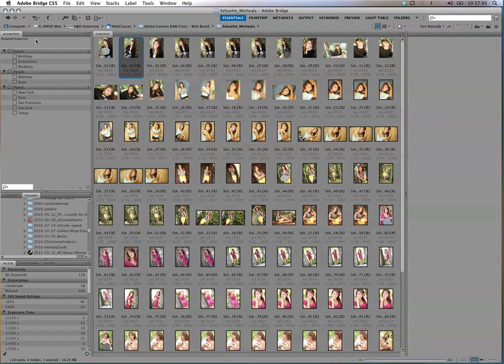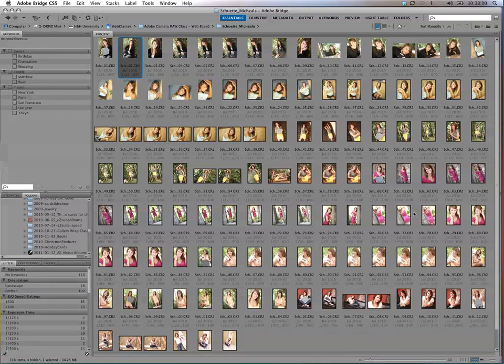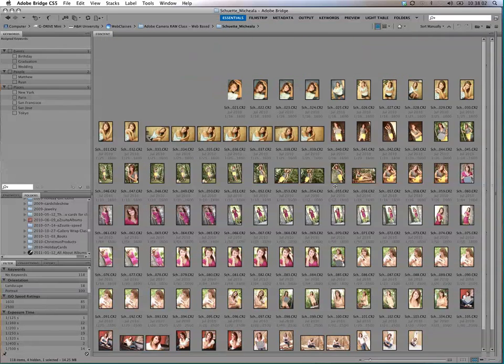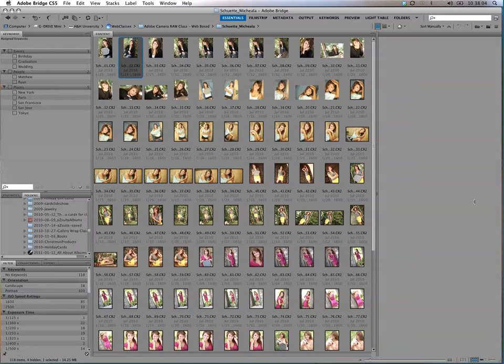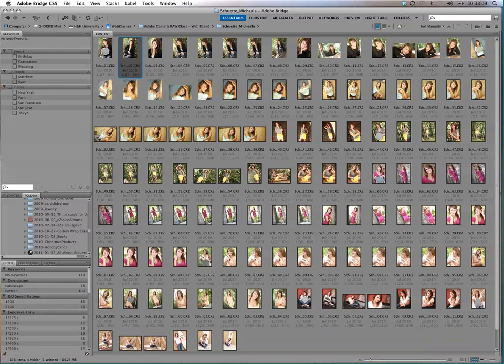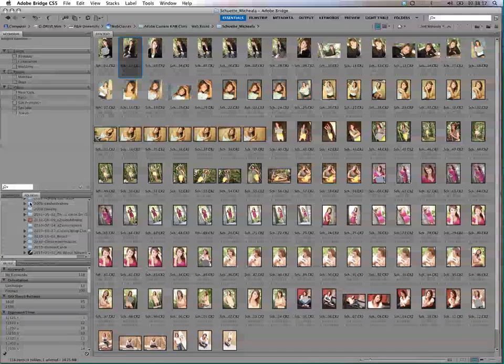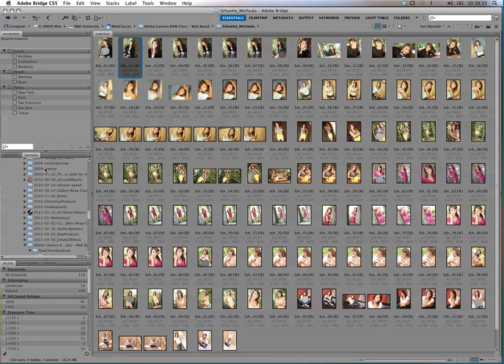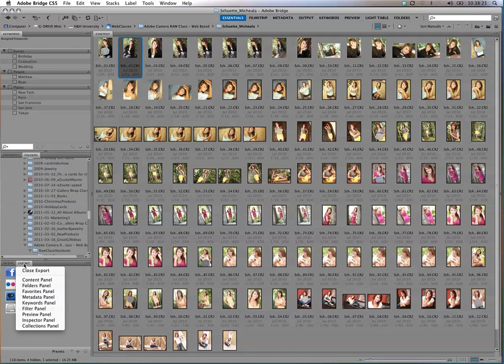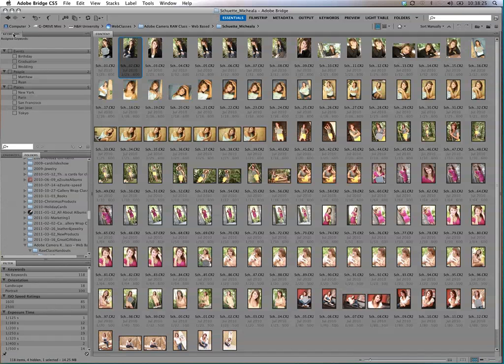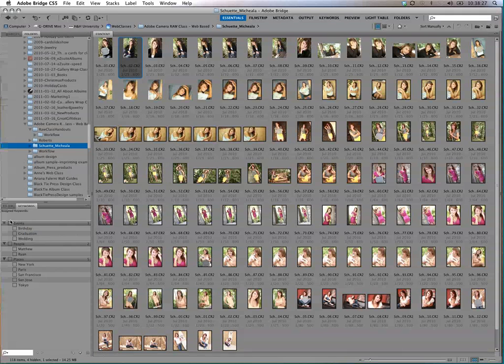So now I have keywords in their own panel over here on the left side, and everything on the right side now is blank. To fill that up, you'll see that there are vertical divider lines on the left and right side of the page. I can just take and drag those all the way out to fill the page with whatever I want, make it smaller again so I can reconfigure that. And really what I'm going to do is I am going to talk about favorites and folders. We're going to talk briefly about collections and export near the end, but for right now I'm going to close both of those. And I'm going to bring my keyword panel down here with my filter panel because I may be using those together.